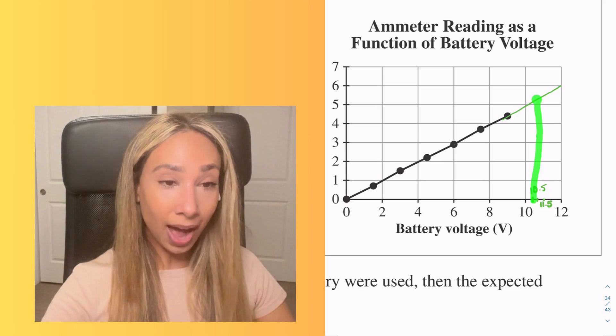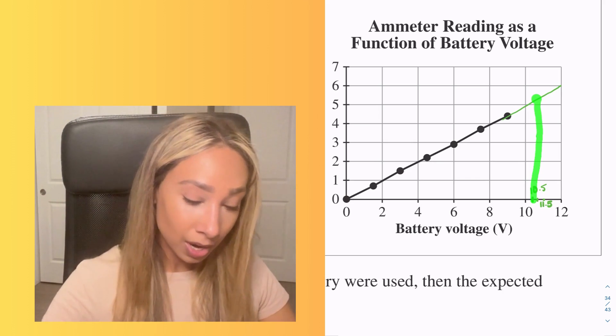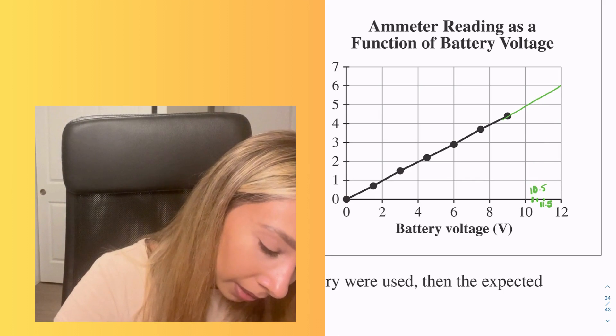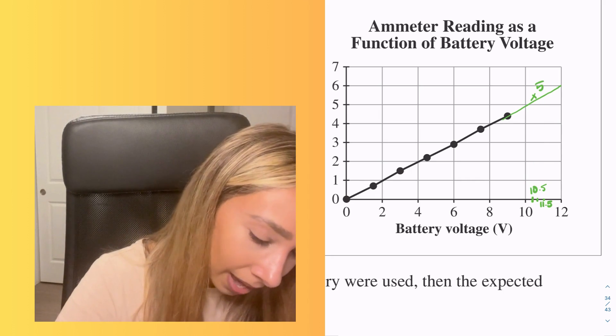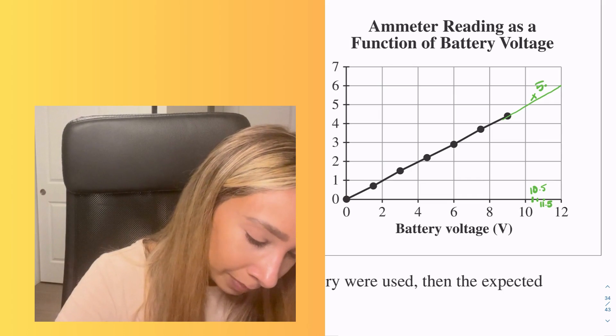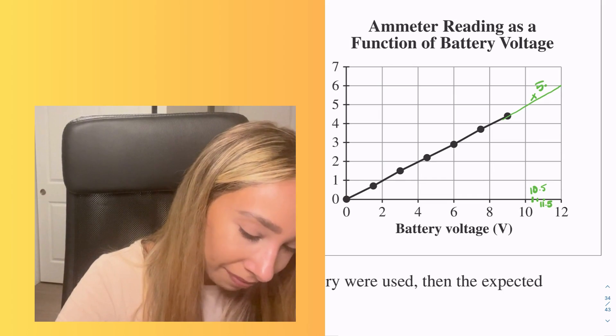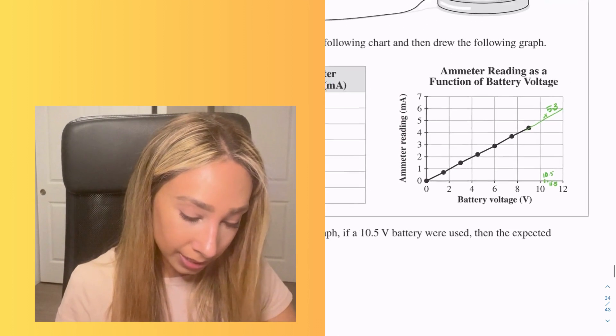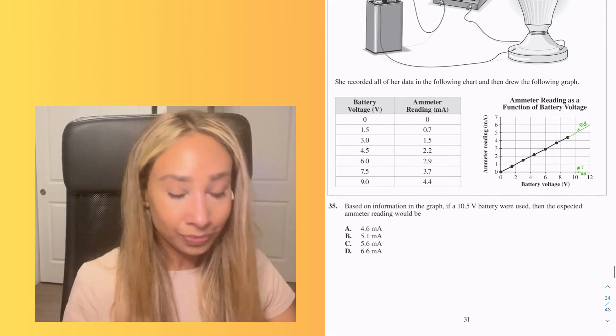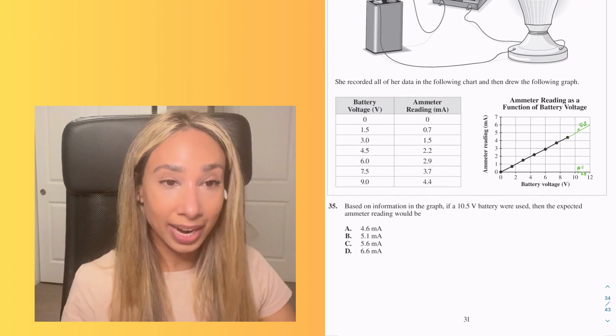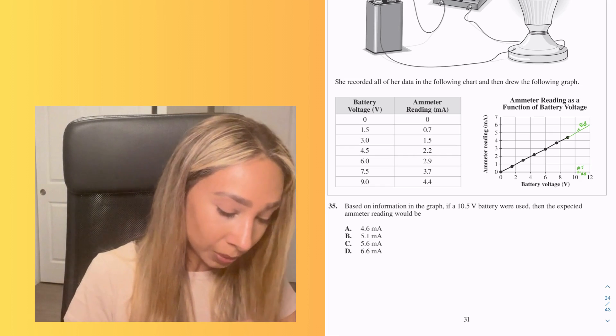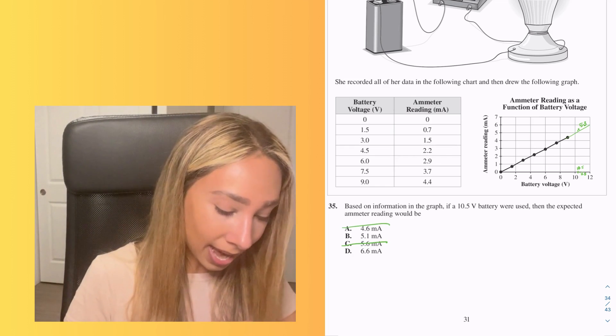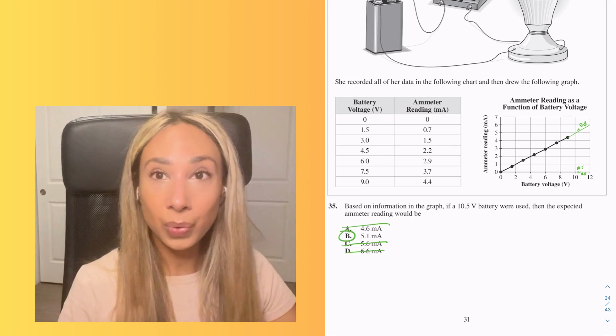So here's our 10.5. We're going to go ahead and extend it all the way up. And we're getting our reading a little past five amp meters. So I'm going to just put a little note there, a little past five. So maybe five point, I want to say like, it's not quite five and a half. I want to say about 5.3 or 5.2. So now if we look at our options, once we've extended that graph, there's only really one option that's going to fit there. So like I said, it's not really half. So it's not going to be C. It's not A, not D. Our answer is going to be B here.